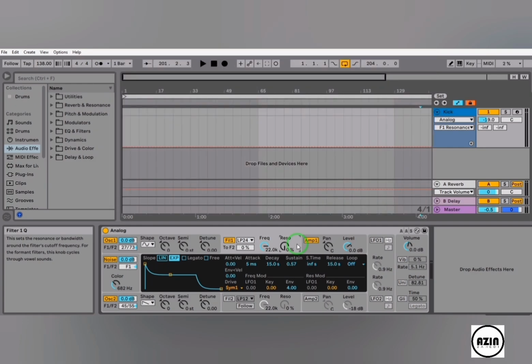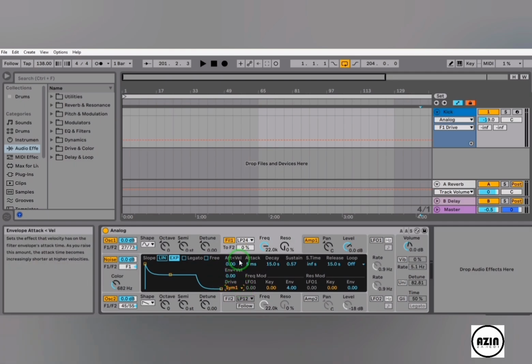5. Drive in the circuit section adds analog style saturation before or after the filter, depending on the model. Used for bass +3 to +8 dB, leads 6 to 12, plug low drive, pads low drive, kick mid drive for click. Drive adds harmonics and makes filters sound real and warm.